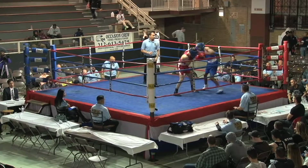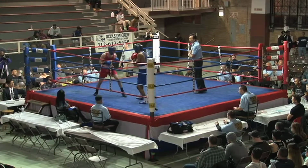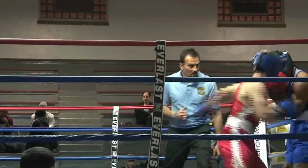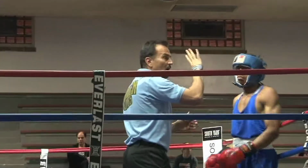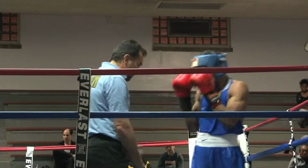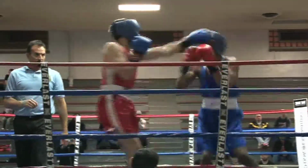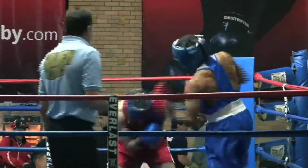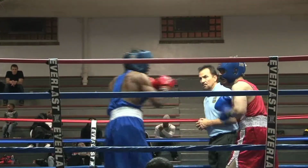And of course, this is another one of those 141-pound senior novices. This is really going to turn out to be a great division and a good battle here. Look at all those punches. He's going to give him a standing eight here. And that's not because anything meaningful got through, but he just took too many punches and didn't throw anything back. And he's got to watch himself. He can't just go into cover up here because he's in the last round. He risks getting stopped if that happens again. So Saleh's still scoring, though. He's not moving much.